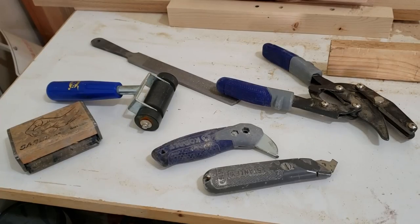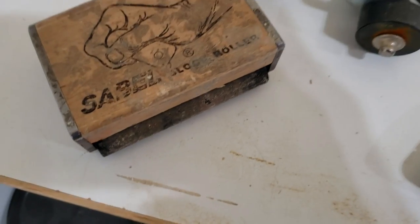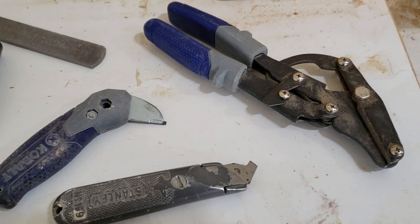Working with laminate is easy to get into because you don't really have to have a lot of specialized tools. Here are some of the tools you will need to get in order to get going in a pretty serious way. Obviously, you need a router to cut the laminate to its finished dimensions once it's installed, but beyond that, a few rollers are helpful to press the laminate in place.